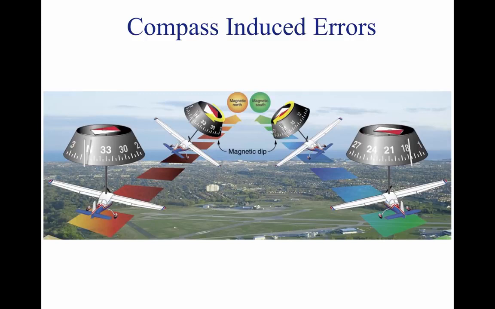The float is balanced with a small dip compensating weight to dampen the effects of dip when operating in the middle latitudes of the Northern Hemisphere. This dip and weight causes two very noticeable errors: northerly turning error and acceleration error. The pull of the vertical component of the Earth's magnetic field causes northerly turning error, which is apparent on a heading of north or south.